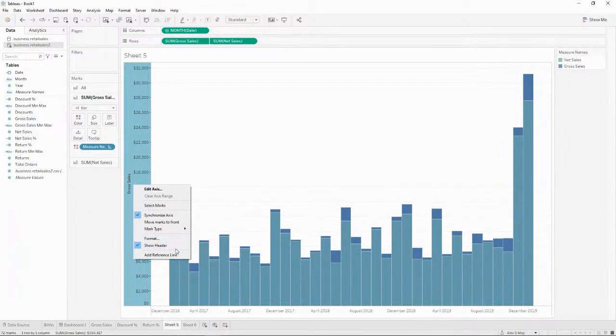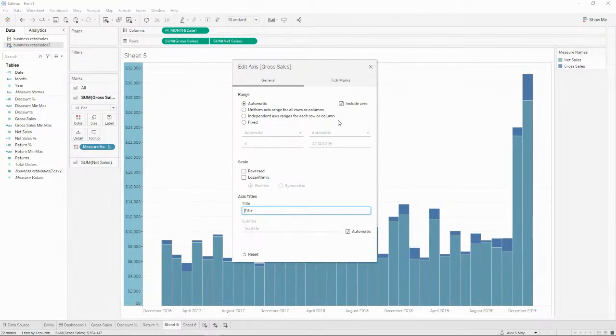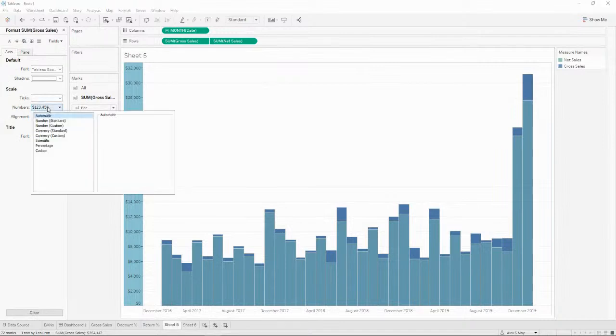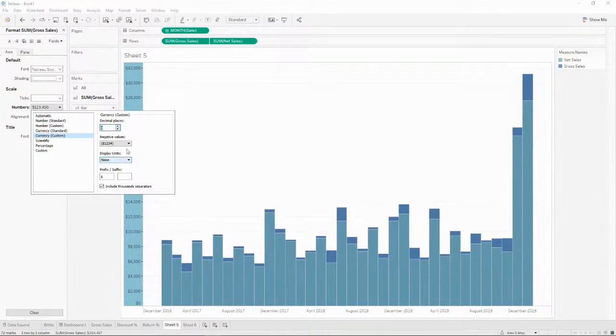For that side, we will update the headers on this side. But I do think it is useful to keep the headers over here. And then what we're going to do is format the values over here so that they are currency, 0 decimal places, in thousands. So now I think that will look good.